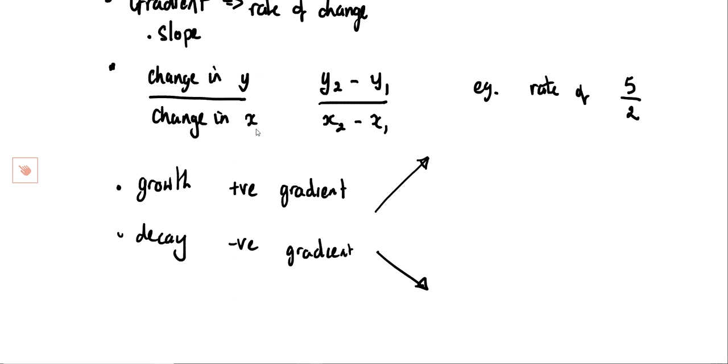Maybe a shorthand way? It's the rise divided by the run. Okay, run being that way and rise being up or down. So a positive rise would be a positive gradient, a negative rise a negative gradient. So that shows you that the run is always going in that positive direction.